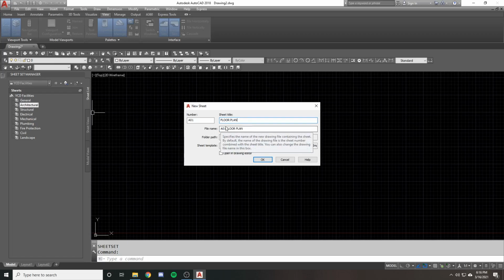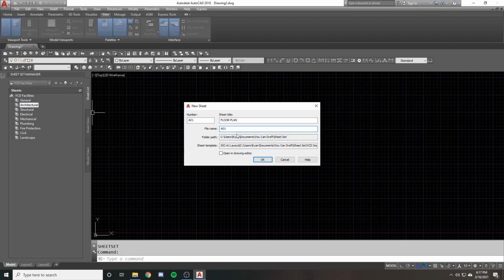Now let's say I actually don't want any descriptor in the file name. I just want the file name to say A01. Well, in that case, anytime you want to stop autofilling this, just click inside this box. The moment you click out of it, no matter what you do here, it will no longer start autofilling anything in that box. And so I can still have it as A01. So you can prevent that from happening.